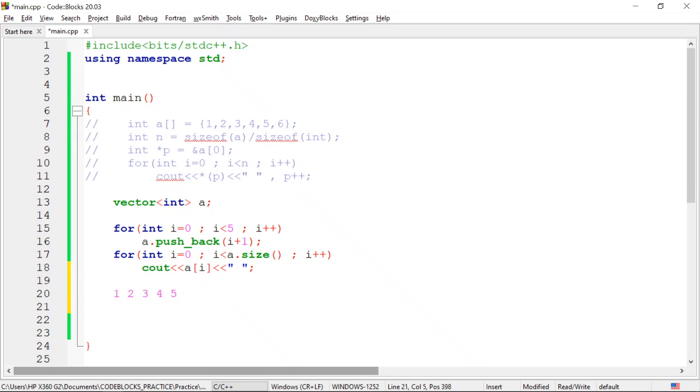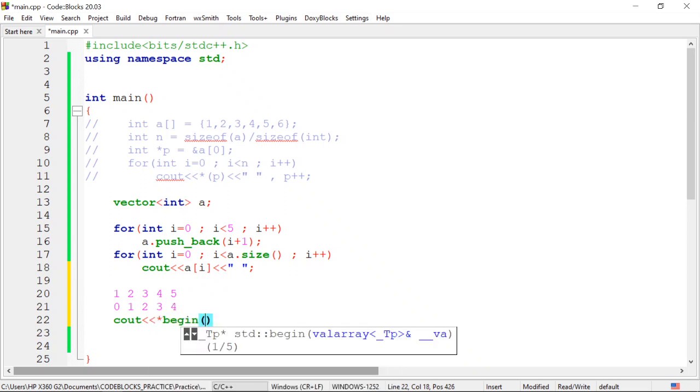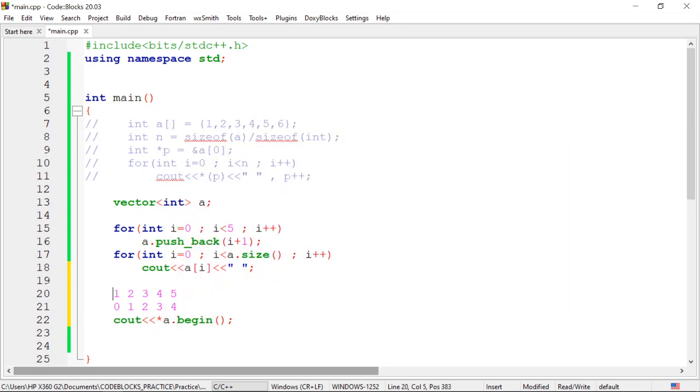So a dot begin gives us an iterator pointing to the first element of this vector. So after printing like this, begin, we were able to get 1 in output.